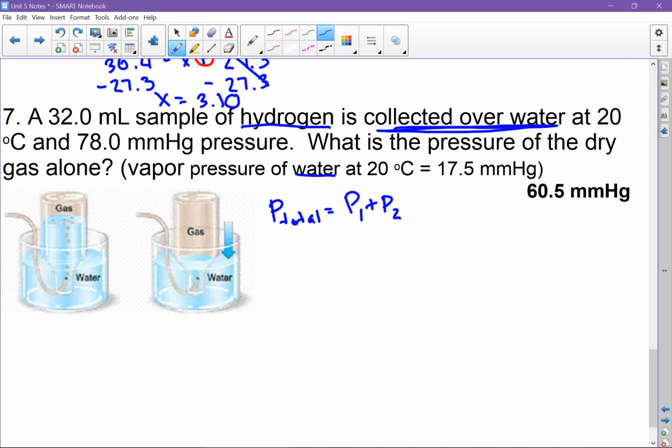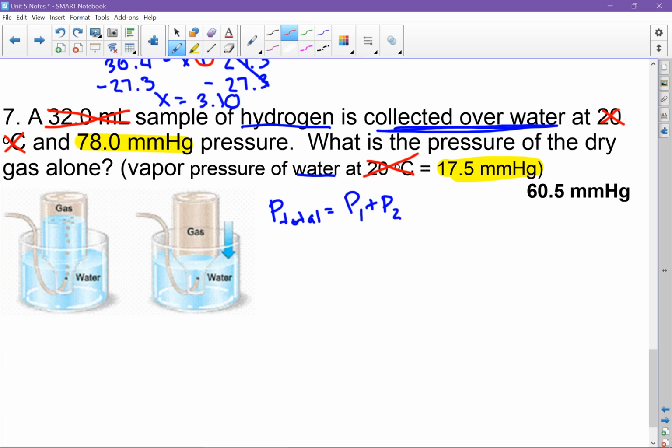Okay? So find some numbers and highlight them. Now remember, we're using pressure here, so you don't want to highlight all of the numbers. You really only care about numbers with pressure units. So this milliliters over here is not a pressure unit, so we're not going to use that. Same thing for this 20 Celsius. That's not a pressure number. This 78.0 is a pressure number, and this is a pressure number here with 17.5. All those other numbers are in there to trick you, and they don't matter. So just focus on the things that have pressure attached to them.